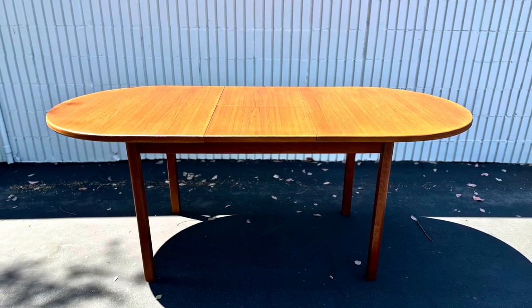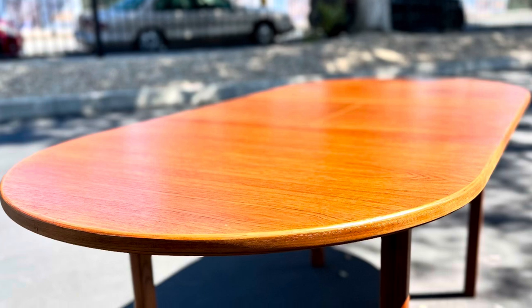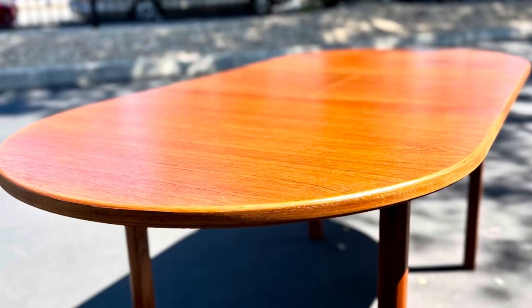Color on this table came out absolutely amazing. It is exactly how I wanted it to turn out. That toner polyurethane mix really, really does a great job.